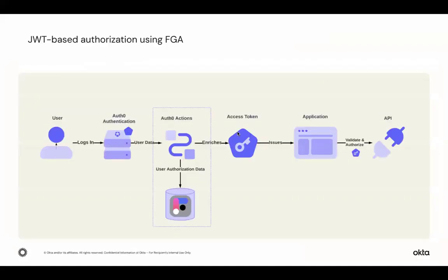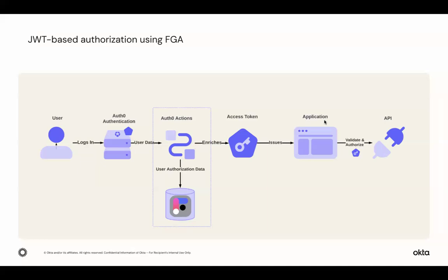Another design, which customers have talked to me about: they say, we do not want our application to talk directly to FGA. What we need is for Okta CIC to talk to FGA and add the permission inside the token. That's very doable. You know in Okta CIC there are Actions. When the user does the authentication, there is the post login action where you can call the API of FGA, get the permission, add it in the access token or the SAML assertion, and send it to your application.